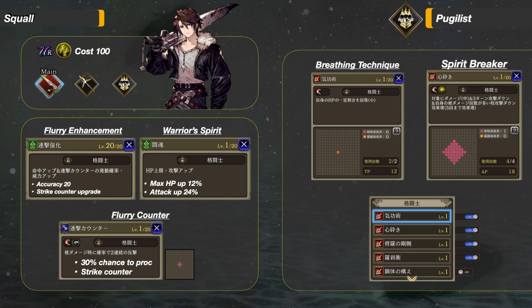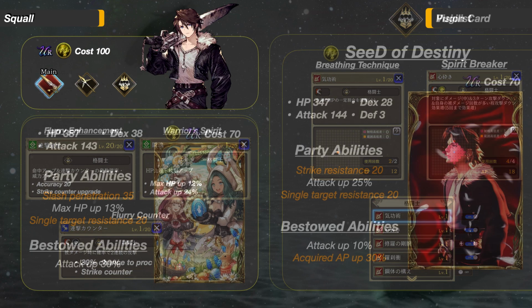The two notable abilities are Breathing Technique and Spirit Breaker. Pugilist could be useful to chain with Alaya and Alphonse. But I still like Trick Lancer more in the current meta with all the soul running around. That's all for his kit.